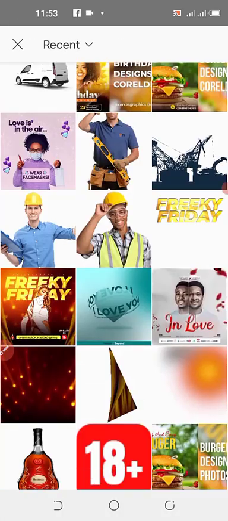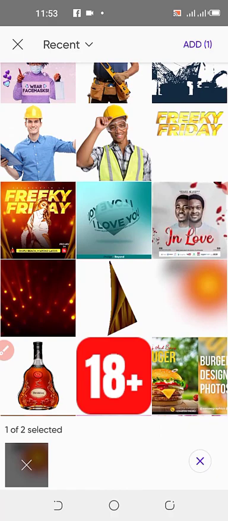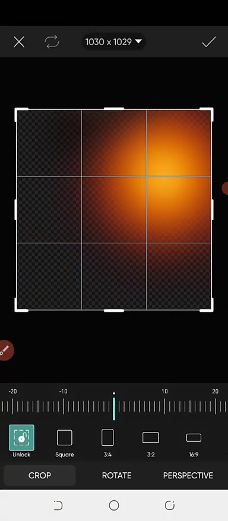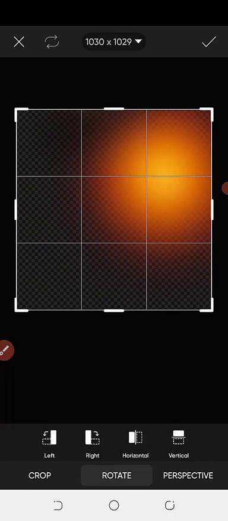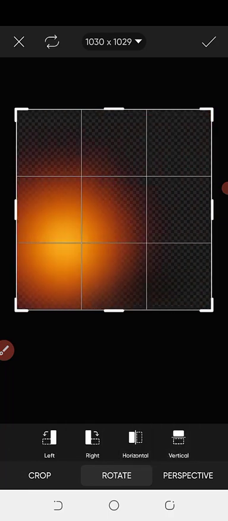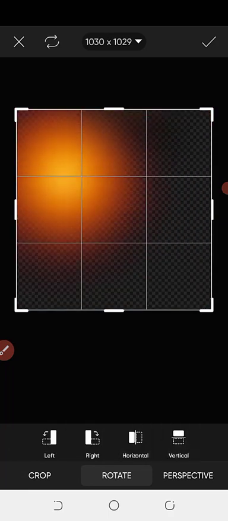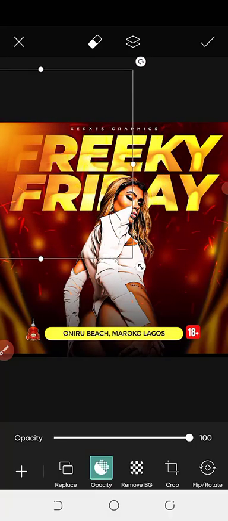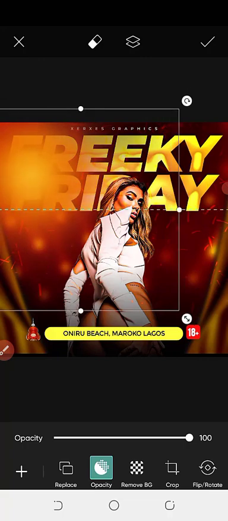So the next one is this particular element. I'll just come to crop, come to rotate, then flip. Okay, flip it this way. Then I can get linear dodge hard here.